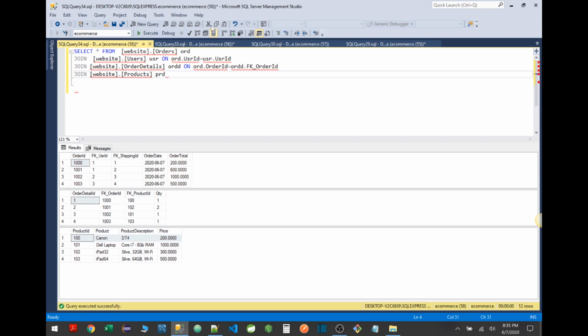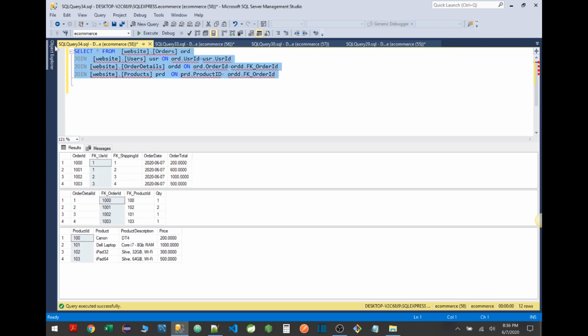And if you guys are having trouble looking at all these, I definitely recommend you create the diagram. Take a look at the diagram so you can find out why I'm exactly using this field. But if you guys remember, in order details we had this field, right? There it is, because that's how I do it. I select all these tables that I'm trying to join, and then I start writing the query so I can see the fields from different tables. Just a trick, so you guys can use. So PRD, the product ID, is going to be equal to ORDD, which is this guy, and it's going to be dot FK foreign key underscore order ID.